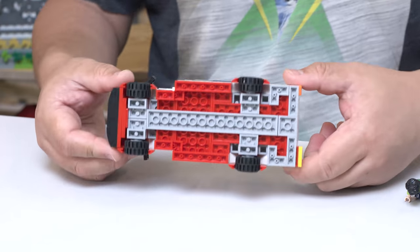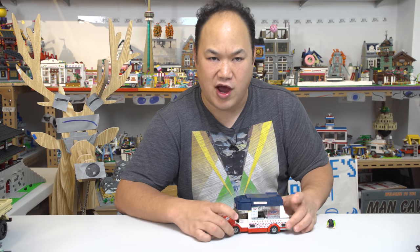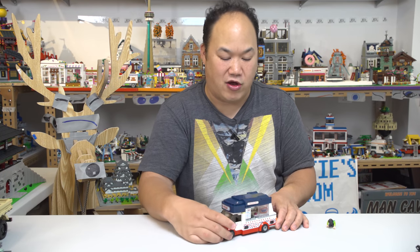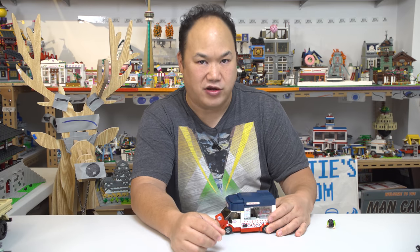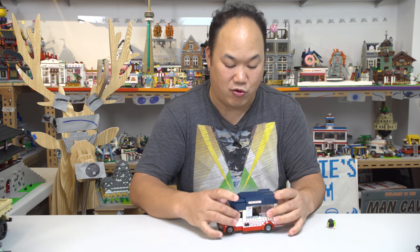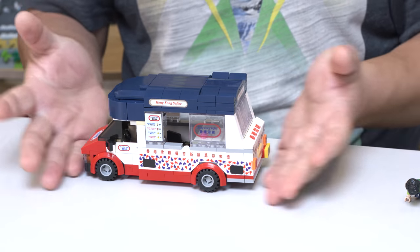This is what it looks like underneath — there really isn't much to it. This is not available on BrickMeUpScotty.com. If you guys are really interested in this, if you really enjoy it or want to buy it, just email the store and we'll see if we can hunt it down. I'll see if I can get in touch with this company to see if we can sell their stuff. I think it's actually pretty cool — I totally support this idea. I really hope they work on more local stuff; I think that would be amazing.